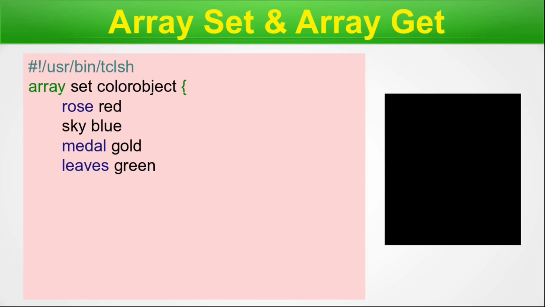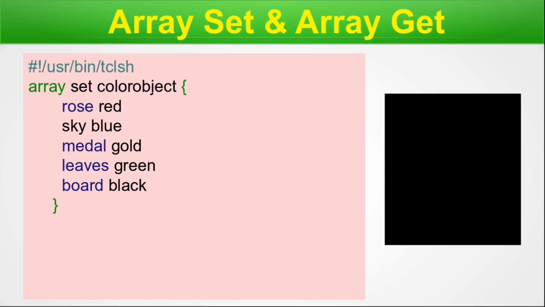Array set and array get. These are another approach. Let's see how we can use it. Here goes our code and here goes our output. We begin our code here and we are using the array set command to define an associative array. Array set, and then we are writing the key and the value pair. So the key is rows, its corresponding value which is mapped to it is red. In a similar way we keep on writing the other pairs. It is the same key value pair combination from the previous example, and here we are closing it with the curly bracket. So the array set command can also be used to create it. I have used multiple lines here, but still you can use it in a single line.